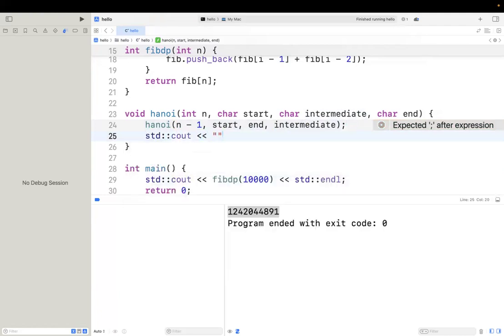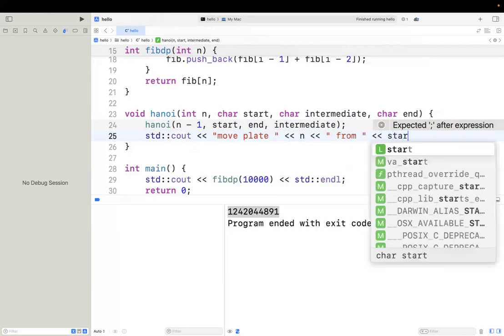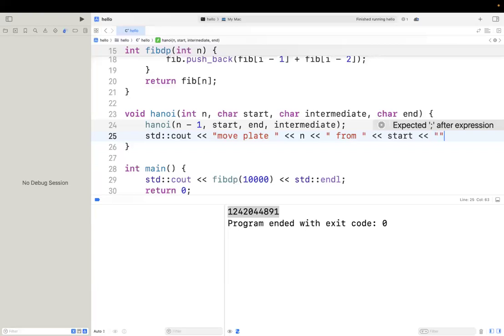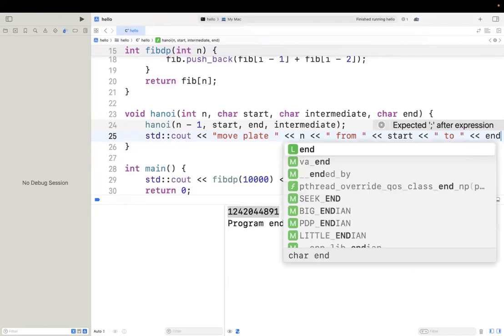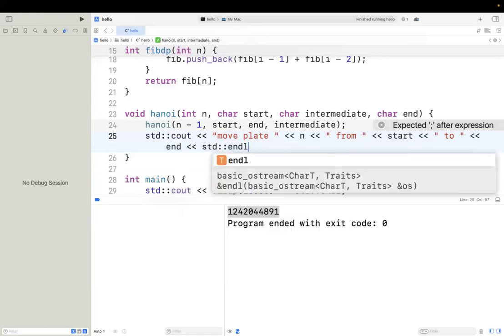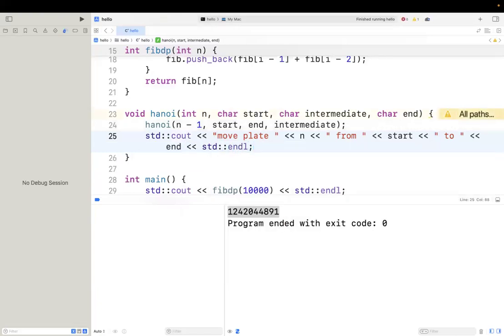The second step is moving plate n from start to end, right? And what's the remaining?